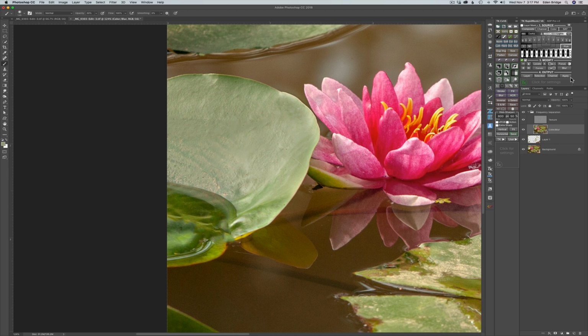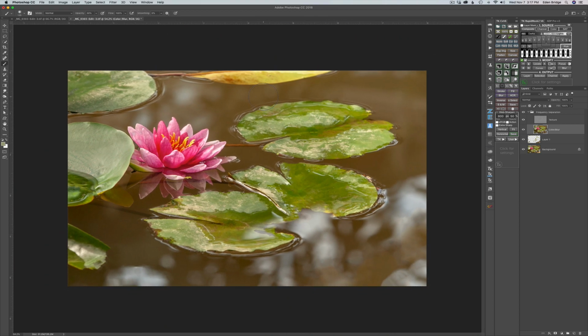Okay, so let's take a look at the before and after. Let's go to where it says frequency separation. There's the before and after. So looking pretty good, and that looks pretty good to me. Let's make this full screen so we can see the before and after. What do you think? I mean, it's a really quick job, guys, because we're making a video here, but I think that looks pretty good.